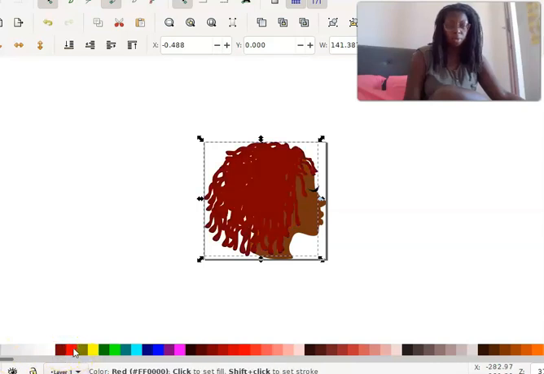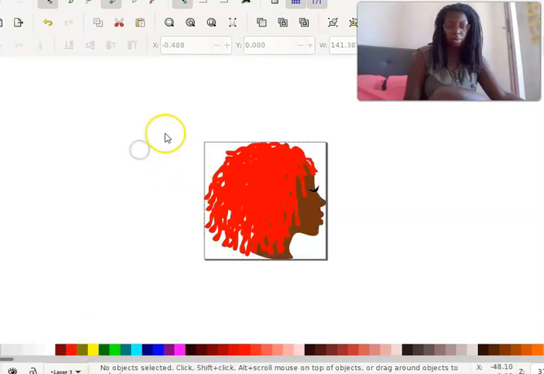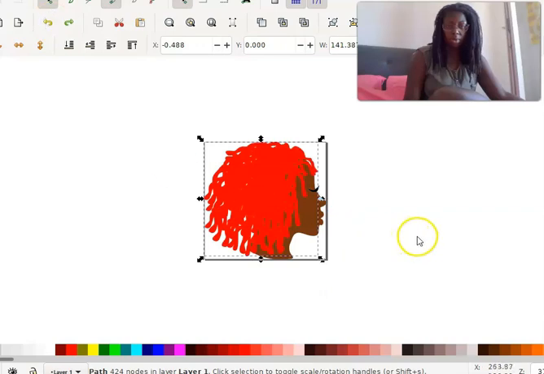Today I'm just going to show you a few quick techniques using this custom color request that I got. So in my Etsy shop I have this design, and someone wanted this design with red locks on the woman instead of the black locks.